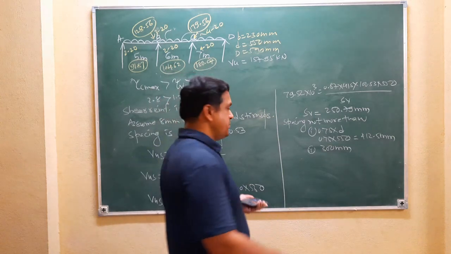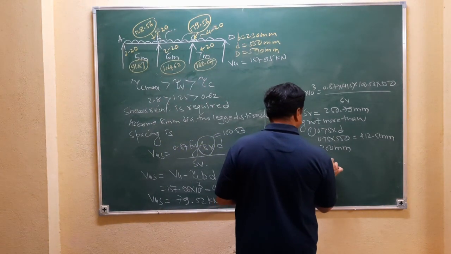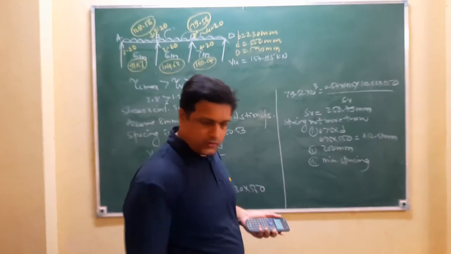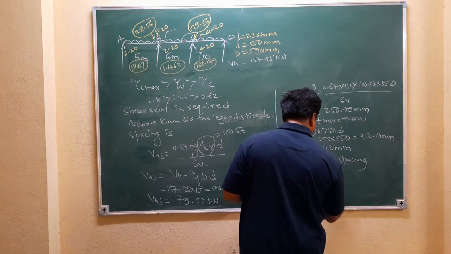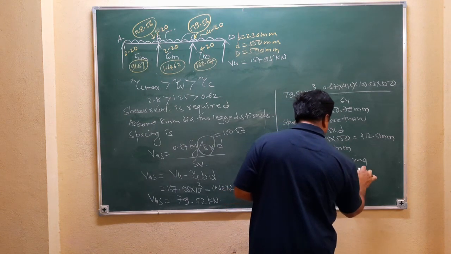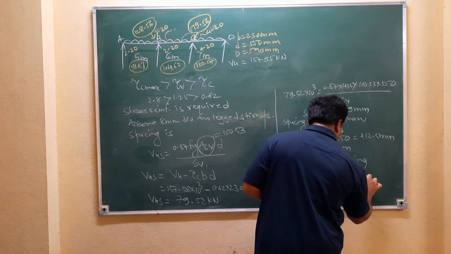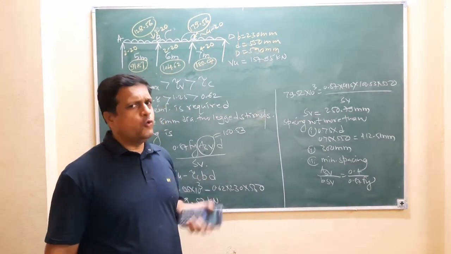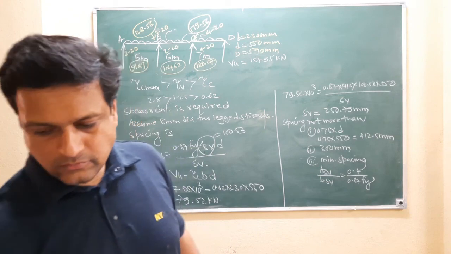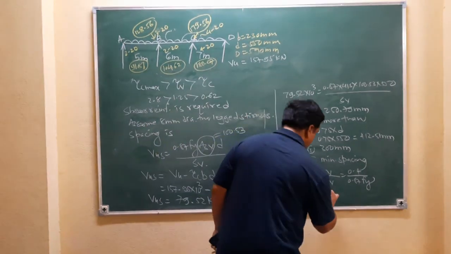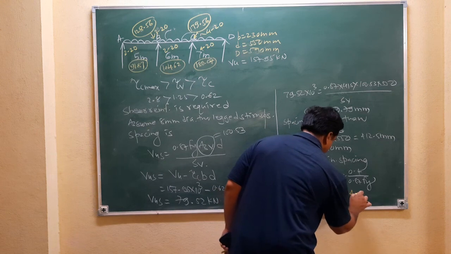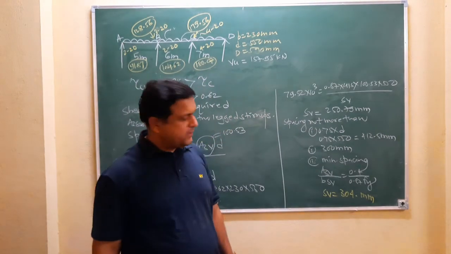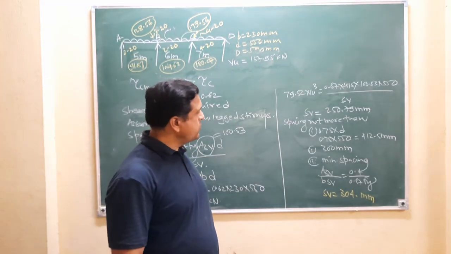And last one is the minimum spacing. Third criteria is minimum spacing criteria. Okay, so we have that value, that is ASV divided by B into SV, 0.4 divided by 0.87 Fy. I think it is nearly 304 point something. They have calculated this value so many times. Okay, the SV is 304 point something mm, or 302 point something. It is more than 300.